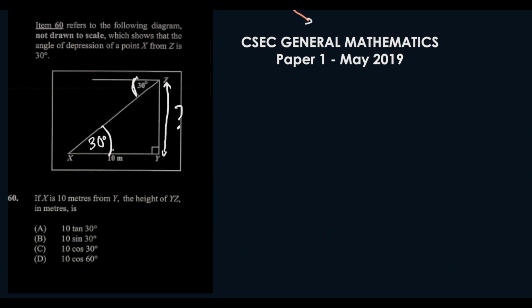This is yz. Now if I'm doing it relative to this angle, I can call this the opposite. Now if that's the opposite, this bottom piece would be called the adjacent. How did I know that? I knew that because the one opposite the right angle is called the hypotenuse. So if the one opposite the angle is the opposite, and the one opposite the right angle is the hypotenuse, that only leaves me with one choice, which is the adjacent. Okay, we only have 3 options when it relates to right angle triangles.